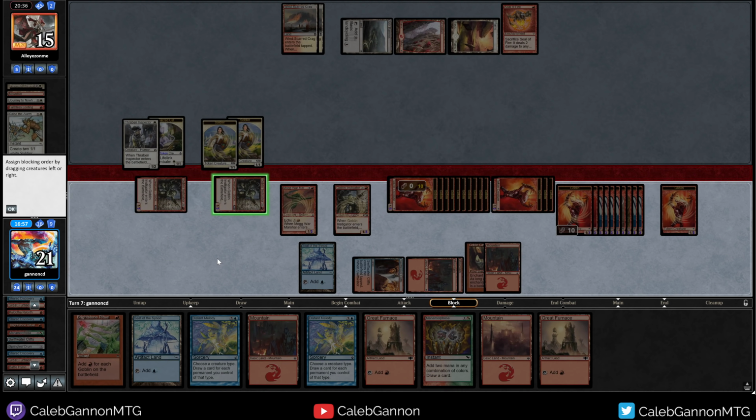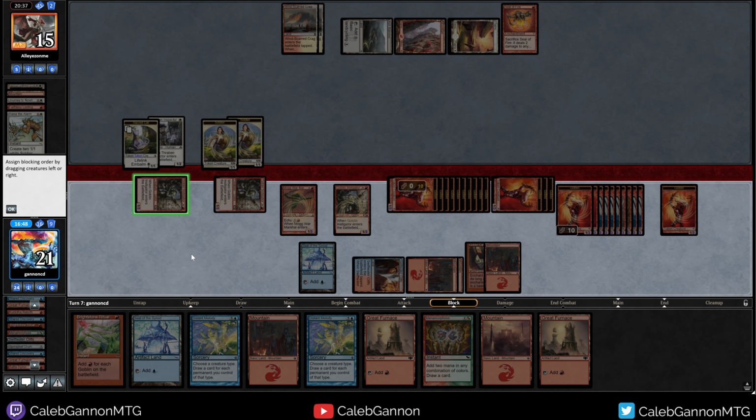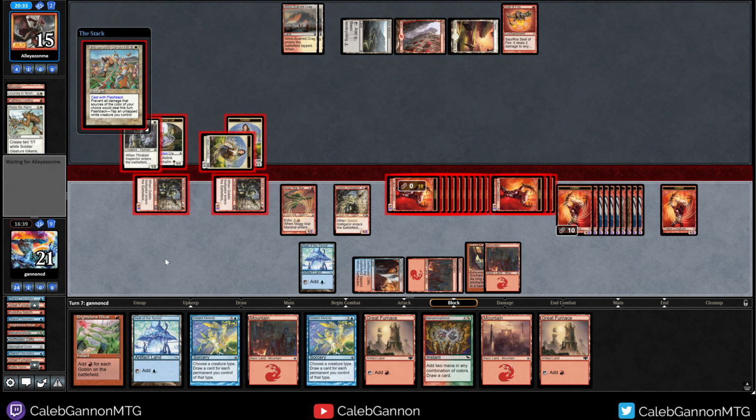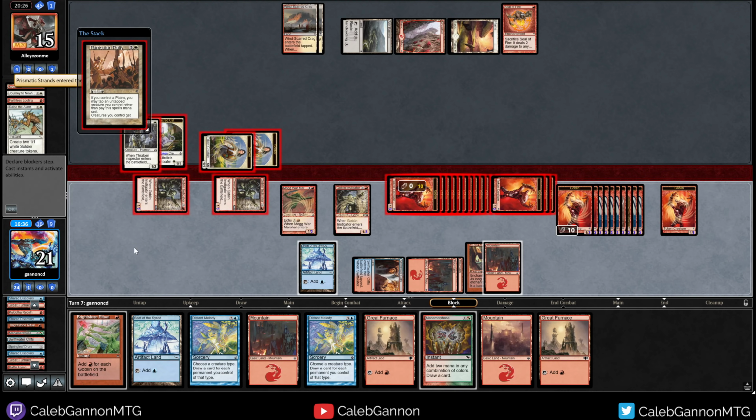Oh, they're gonna pump their team? Sure. Wait, assign blocking order, why is that showing up? I don't know why. It wouldn't let me switch which damage. It doesn't matter because they're gonna give their team +1/+1. Oh, or that, sure. Wait, but that doesn't do what you think it does. Please use Seal of Fire, that would be amazing. Okay, so they do have that.